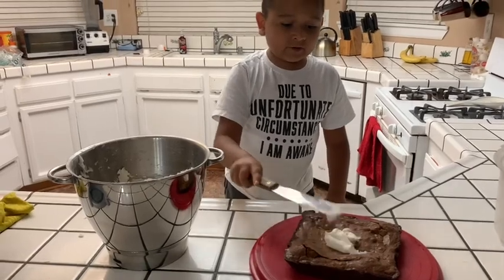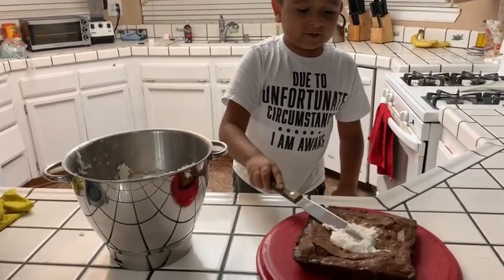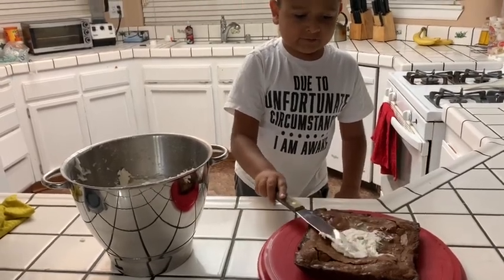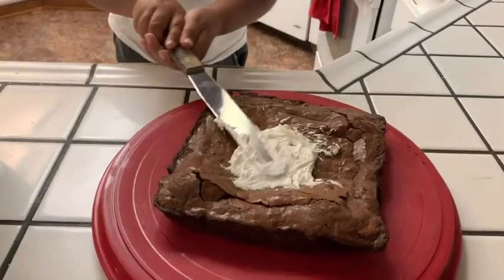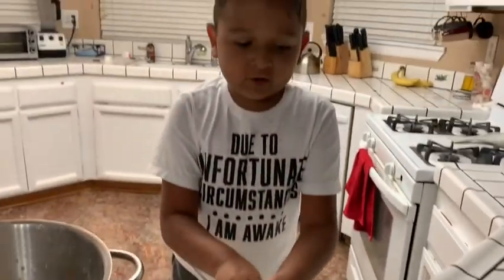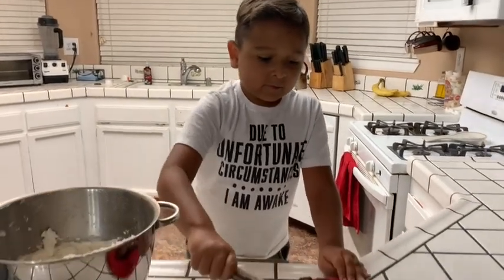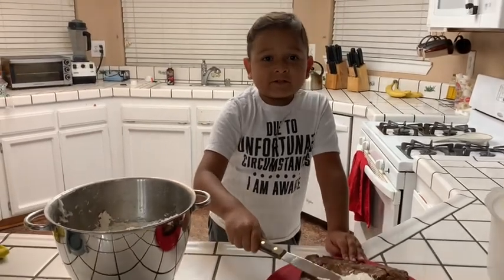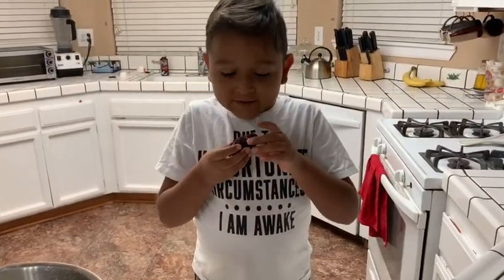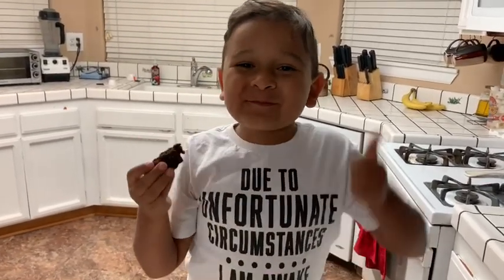I'm just gonna put it kind of in the middle a little, because you know, I'm not really a frosty person. Frosting is too sweet for me, like how Dom said. Plus I'm thinking I'm gonna cut one off just for me. But do you want one? So here's a brownie. Let's taste it. See if it's good. Yummy.